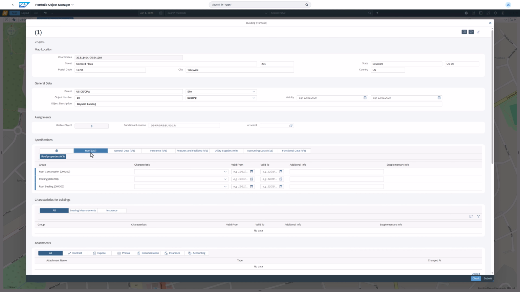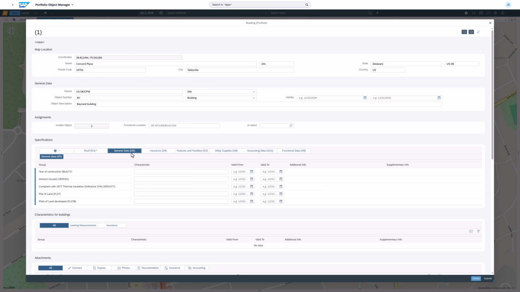We select the building specifications, such as roofing and the year of construction. Then we check and submit.